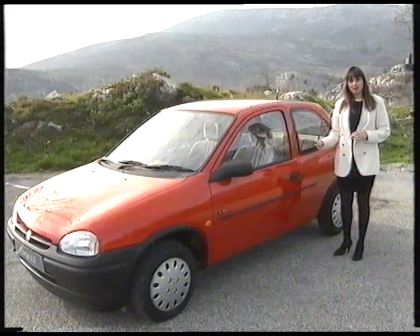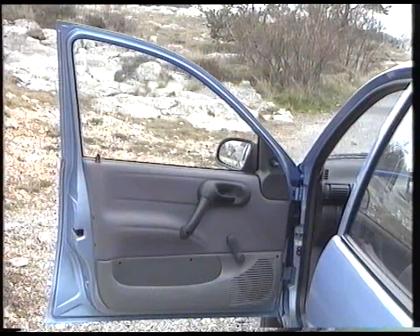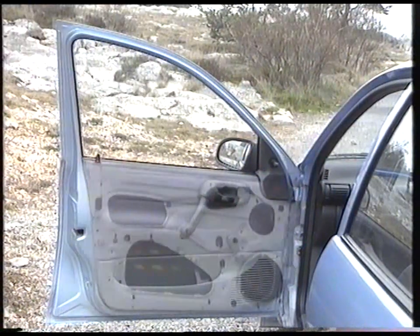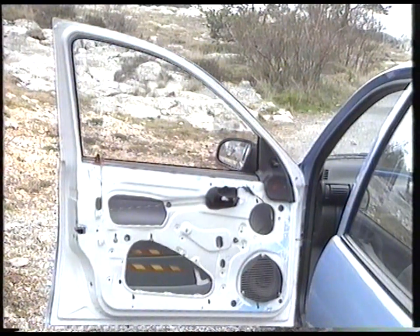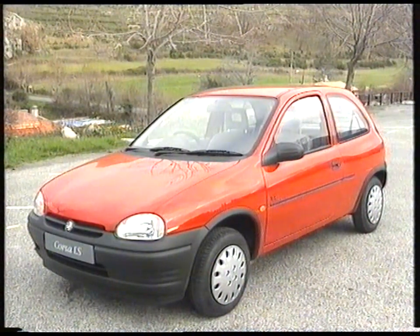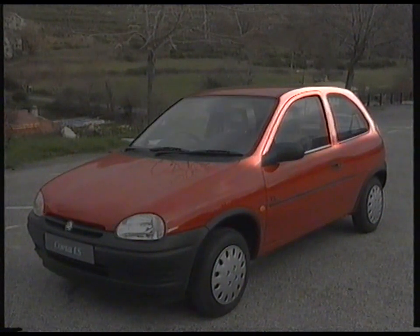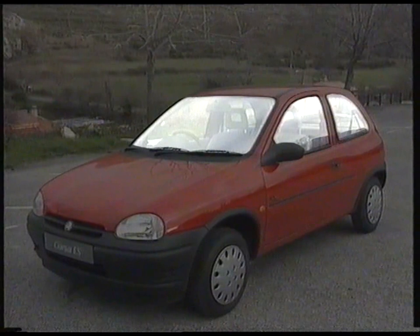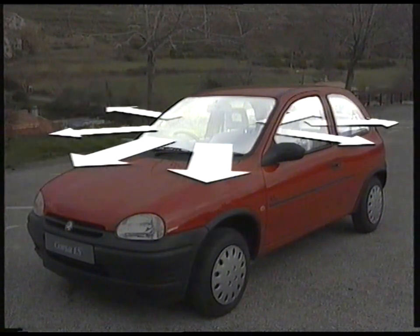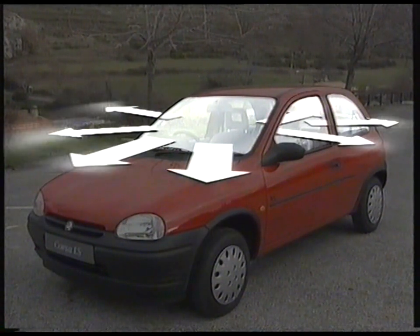These front doors conceal a most unusual feature for the affordable market. Specially reinforced side impact bars, first launched with the Astra, provide extra protection in side collisions. Another Corsa advance over much of the competition is in the model's large glass area and its very narrow A, B and C pillars. This doesn't just accentuate the sleek outline of the car, visibility is also superb, which of course in itself is a major contribution to overall safety.